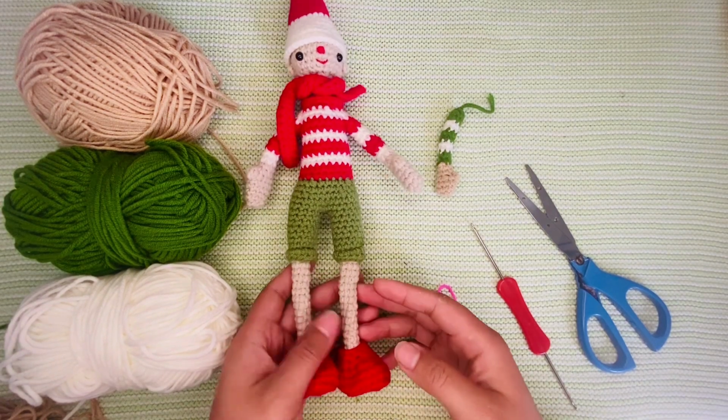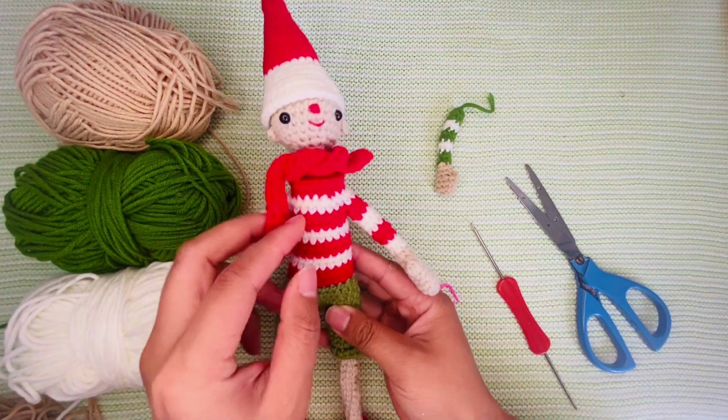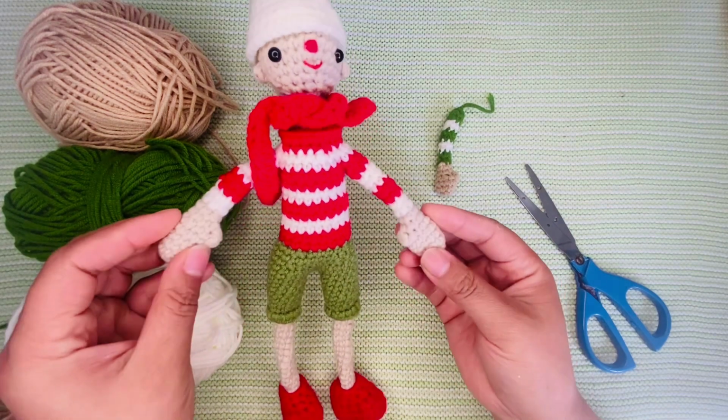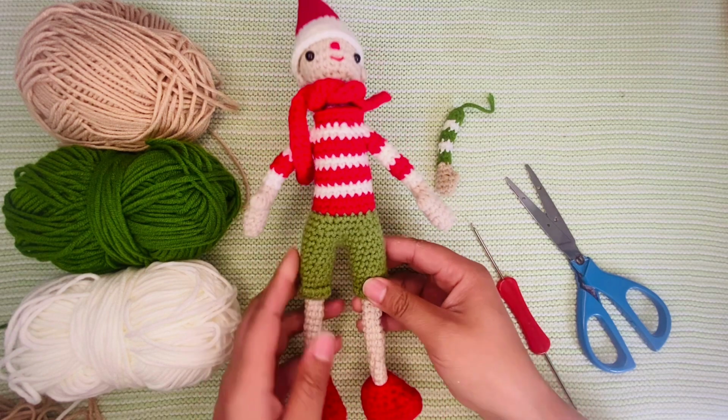This is Coco Crochet. Christmas is approaching and I want to get prepared for the elf on the shelf this year. So in this video, I'm going to show you how to make this Christmas elf. This video is part 1. We will be making the arms and the legs. This is what the elf looks like when you finish.